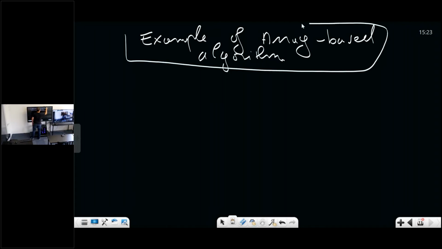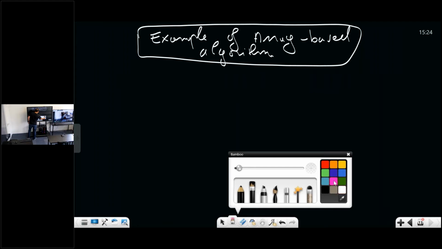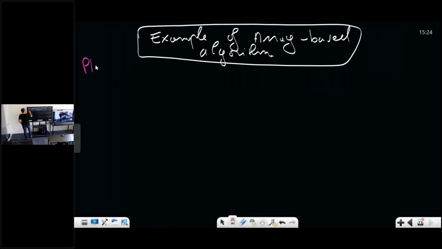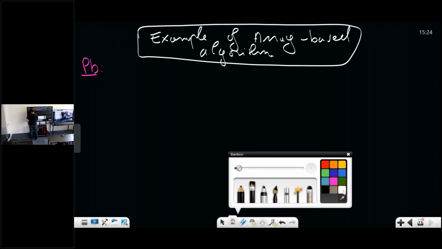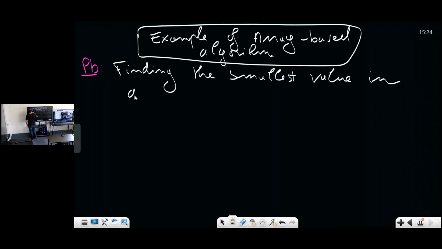And I'm going to take a very, very common example, which is solving the following problem. Finding the smallest value in an array of integers.